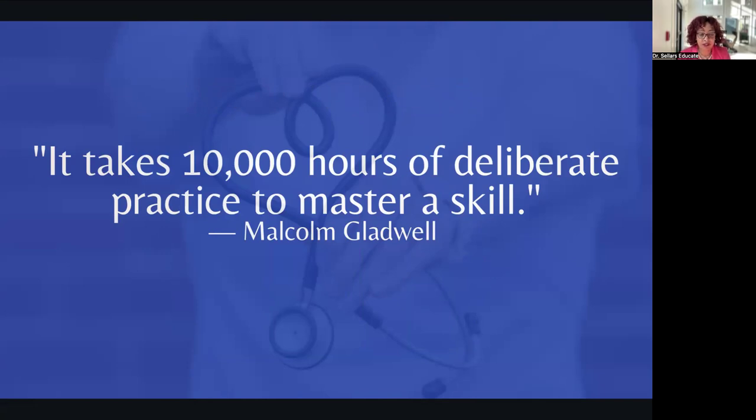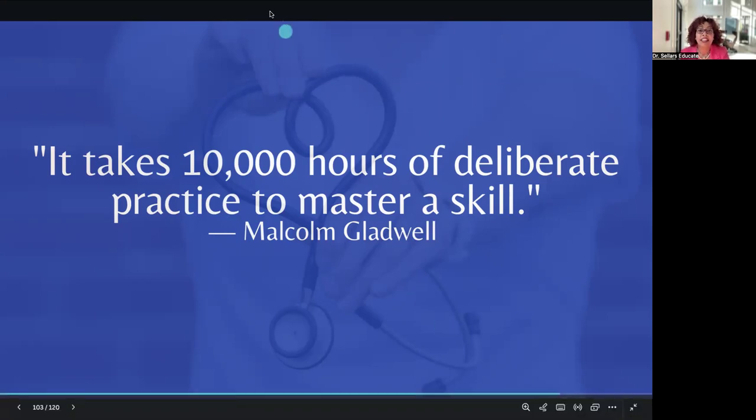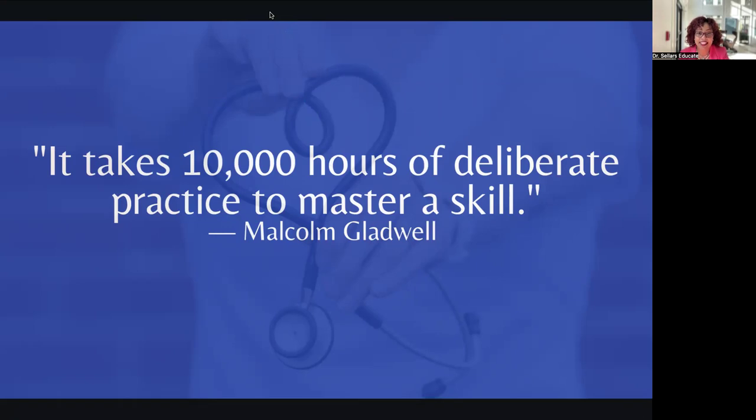So if we don't get it right the first time or the second time, we spend a lot of time developing Poll Everywhere questions or unfolding case studies or using Kahoot, Jeopardy game, right? We have lots of innovative teaching strategies we're using, but we may not get it quite right the first time or the second time, or maybe even the third time. So what you want to consider is the fact that it takes 10,000 hours, right, to master a skill. That's what the research says.